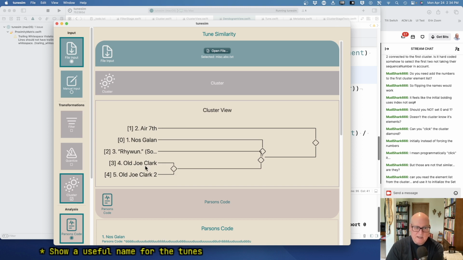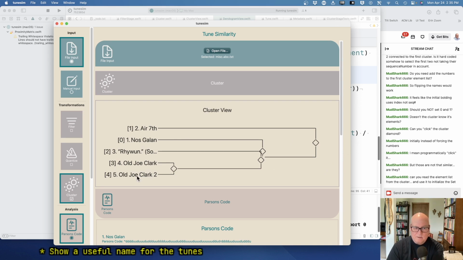And then you add in the next most closest one, Rewoon, and then you add in the next most closest, no scalon, and you add in the next closest, air seventh. And so the top one is sort of the furthest element away from not only the bottom cluster, but all the rest of them. Okay. So it's the worst match for any of them.